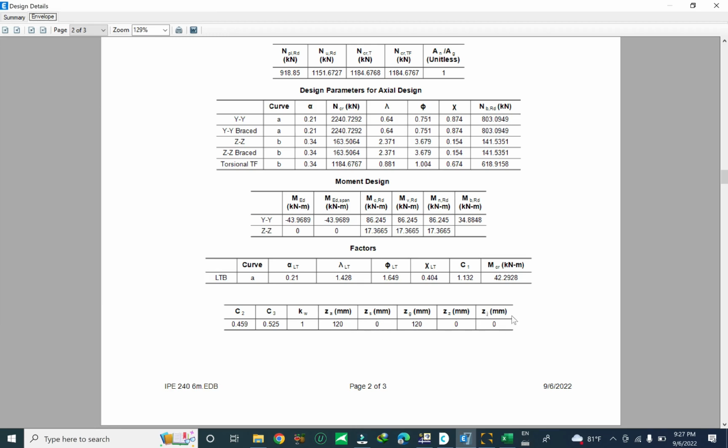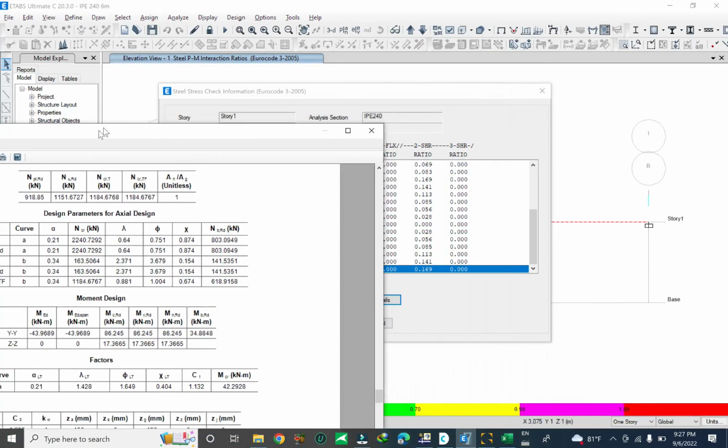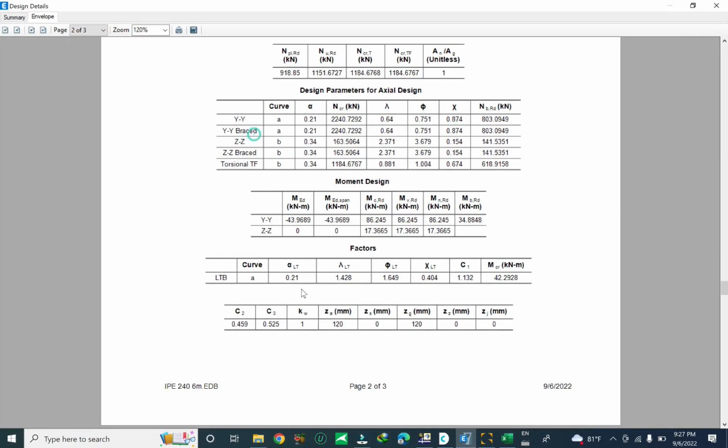And ZC for the hot rolled section, the shape of the section is symmetric, so ZC equal to 0 is correct. So ETABS considers the load applied on the top plane, not on the shear center.